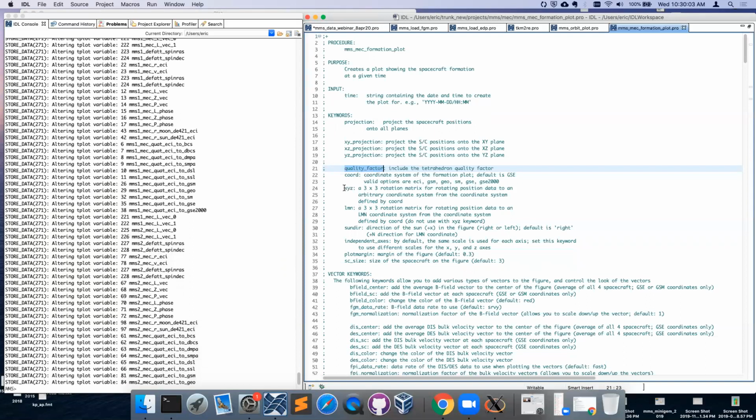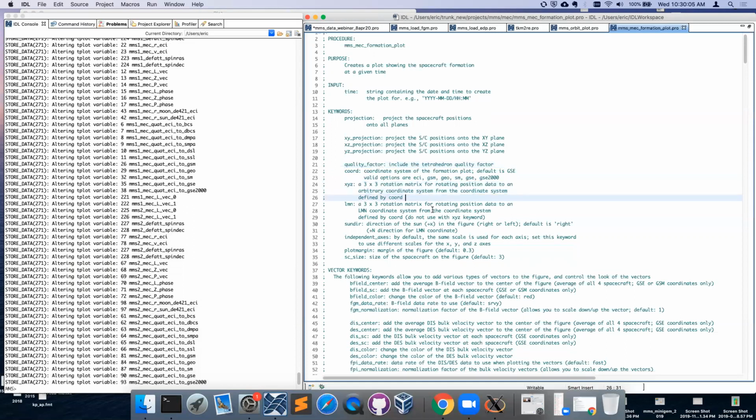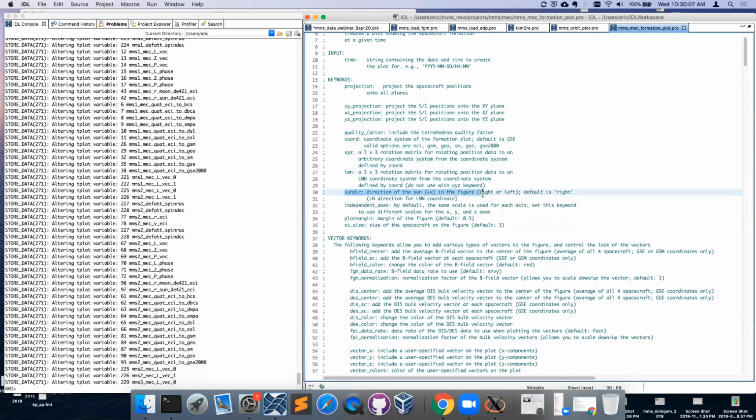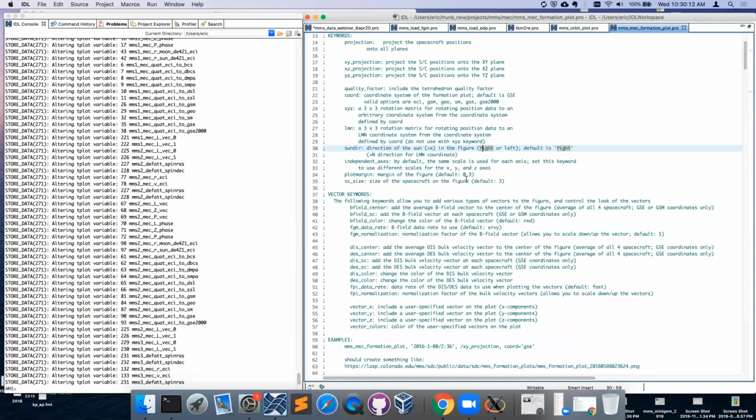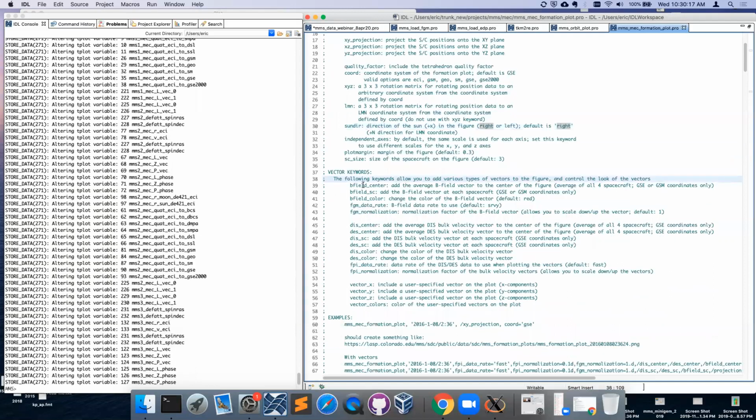You can apply rotation matrices, change the sun direction, change the plot margin, and then we also have keywords for loading and adding various types of vectors to the figure, and for controlling the looks of those vectors.